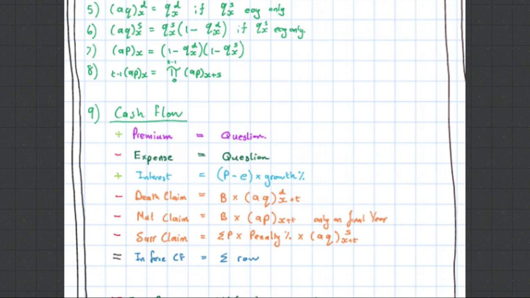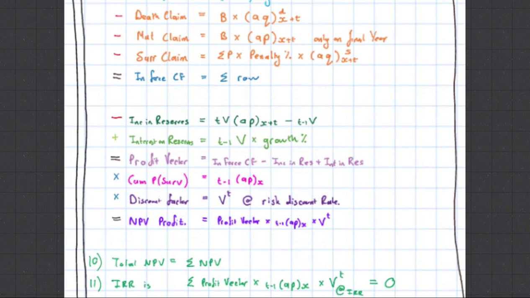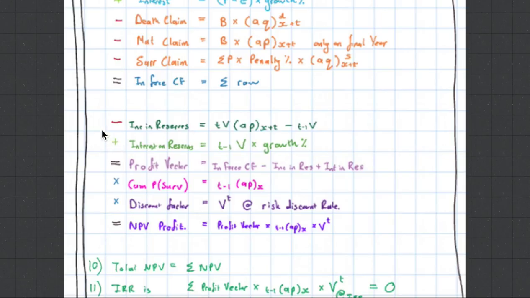That is you're going to calculate the reserves for the various years using that formula. Then you do your decrement table. Then you do your cash flow, which is quite similar. But you're not going to create a non-unit cash flow because it's all non-unit. Instead, you're going to have these additional ones. You'll subtract the increasing in reserves, add the interest in reserves. That's going to give you your profit vector.